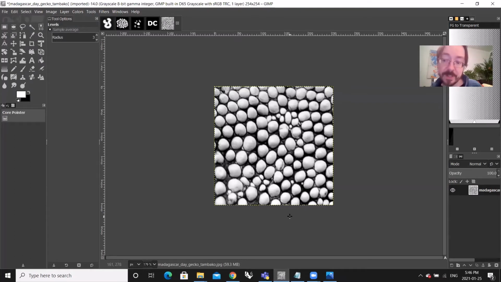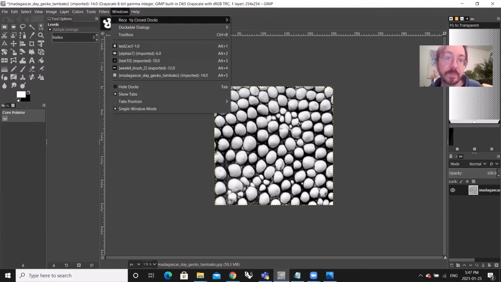So in order to do that, I have to add another layer to this image, and then create what's essentially going to be a radial gradient. It will make sense once you see me do this. I'm going to go to my layers menu, which should by default be visible, usually at the bottom right of the screen. If it's not, you can probably open the layers dialog box from one of these menus here.